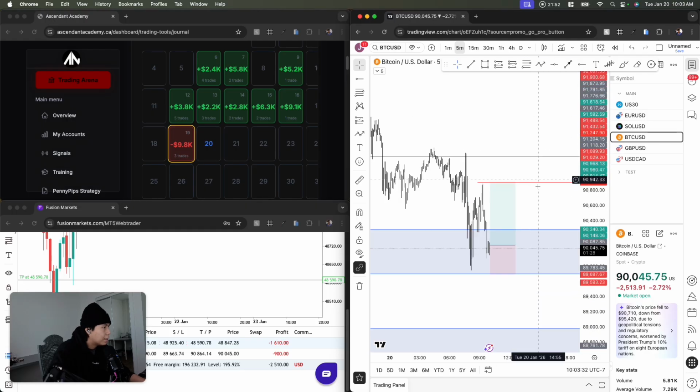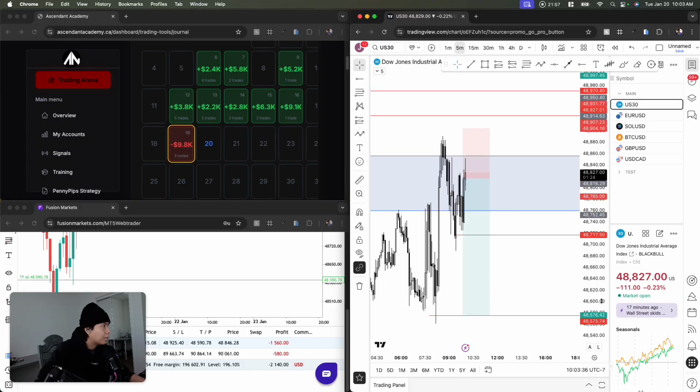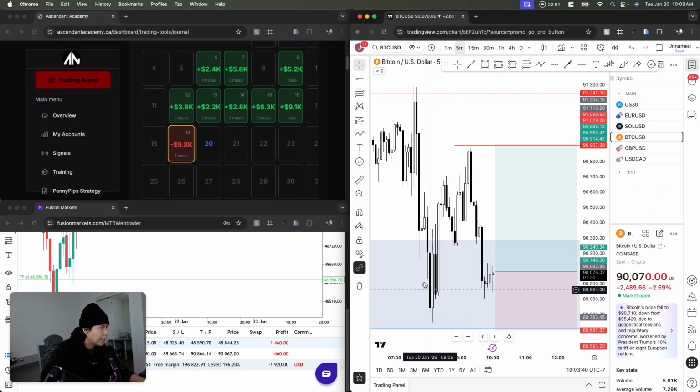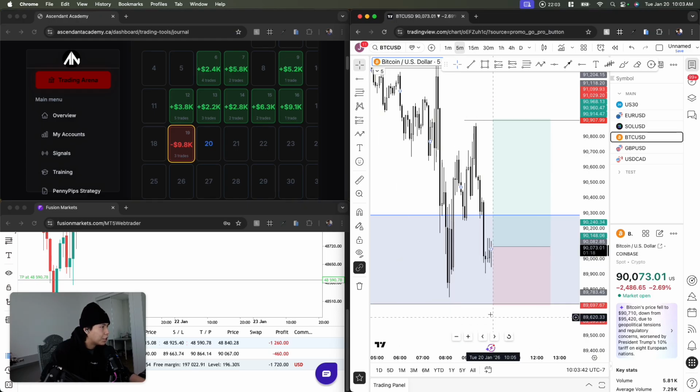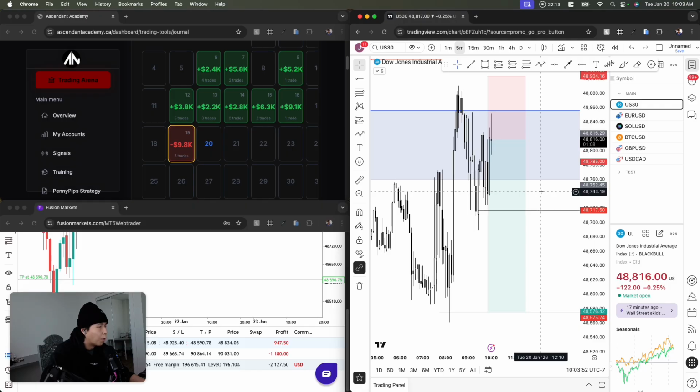So let's just sit back and watch these trades play out, if they want to stop us out or if they want to fall into profit a bit. And if I end up managing them within the trade, I will keep you guys updated with that. But until then, I'm just going to set my alerts on them just so I know when we go into profit or get stopped out.